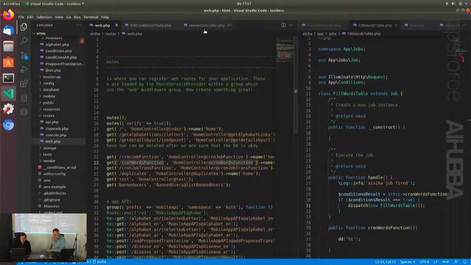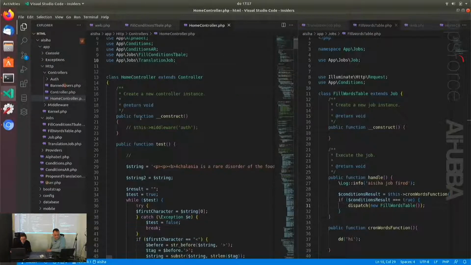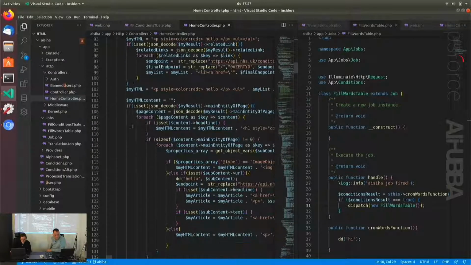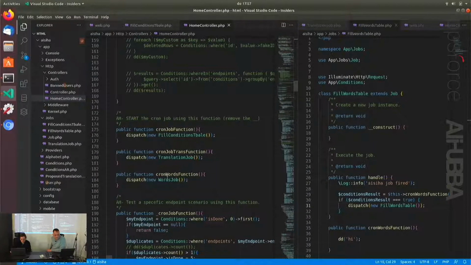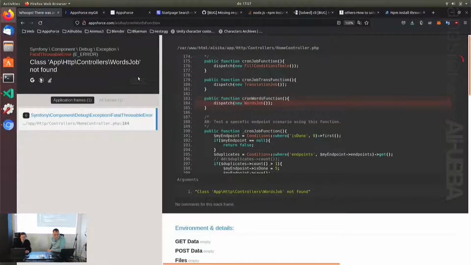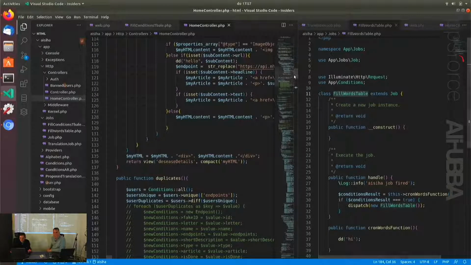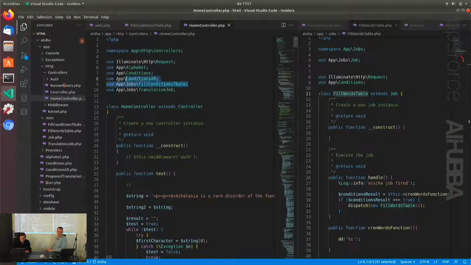So to home controller, and then here, this one is not correct, because that doesn't exist. It's called that. And then you also have to import it at the top.